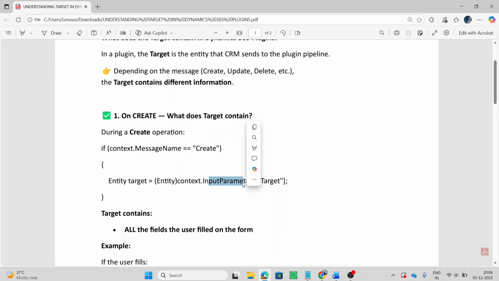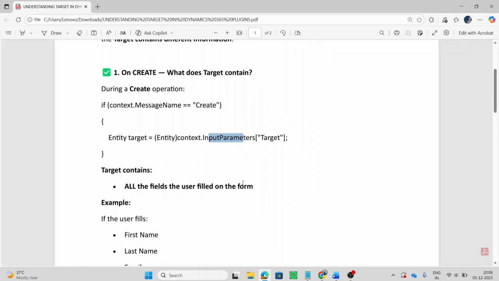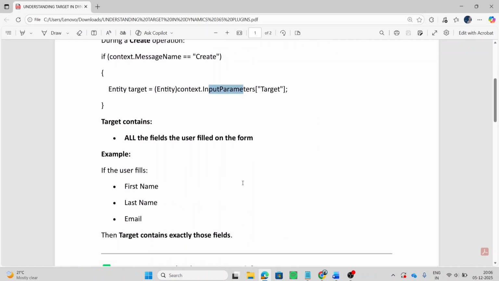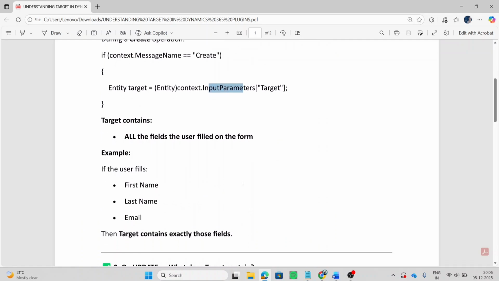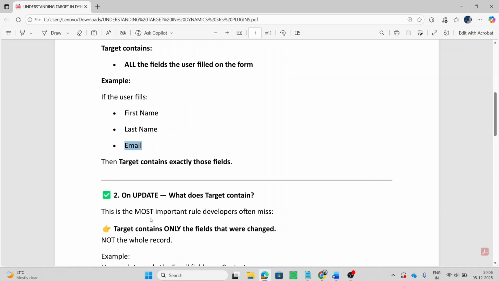And what kind of information does it contain? It contains all the fields the user filled on the form. Example, if the user fills first name, last name, email, then the target contains exactly those fields.